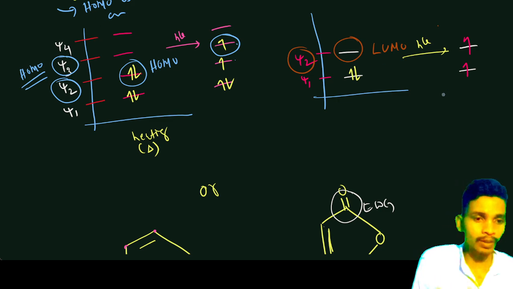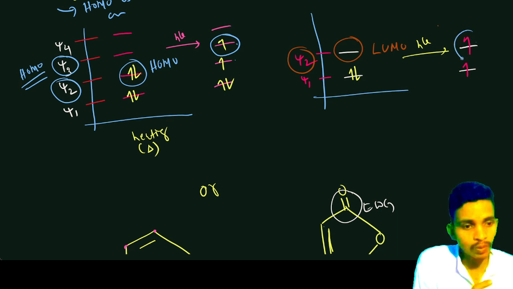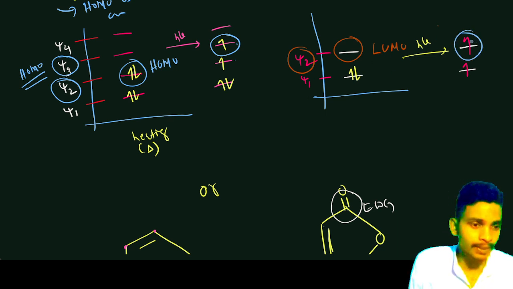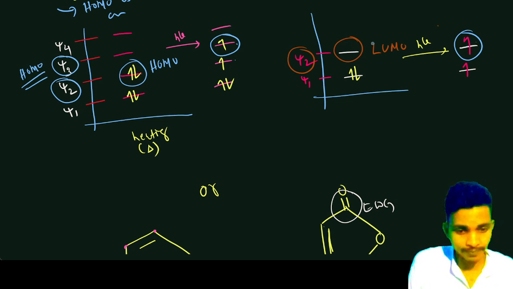And for that, under photochemical conditions, the LUMO is again psi 2, because LUMO means lowest unoccupied molecular orbital. It means a vacancy is there, so one more electron can come. So this psi 2 remains the LUMO, because the vacancy is still there. Although one electron is shifted, there is still a vacancy, so an electron can come here. So psi 2 remains the LUMO for the dienophile.